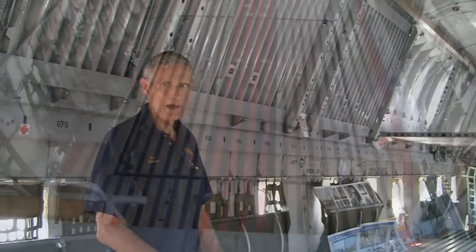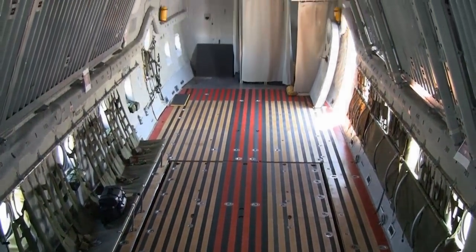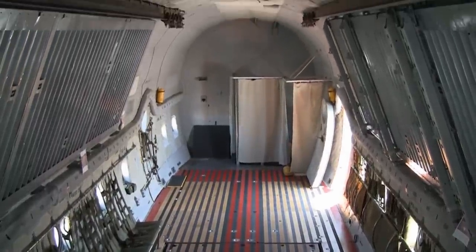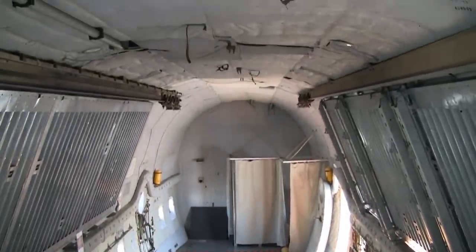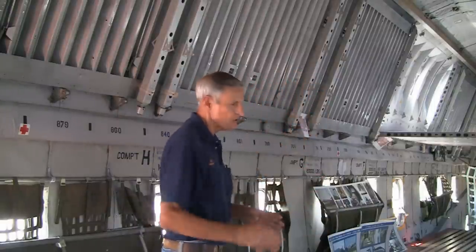This is primarily a cargo aircraft, and there were three main ways of getting cargo into the aircraft. Through troop doors and stairs on each side, through this elevator platform, and we would have a winch up above with cables to all four corners of this elevator platform. We would open underneath, just like a bomb bay door, and lower that to the ground, and you'd have to manually load the boxes. And you bring that back into the aircraft, and you could slide it forward along the rail so you wouldn't have to carry the cargo as far.